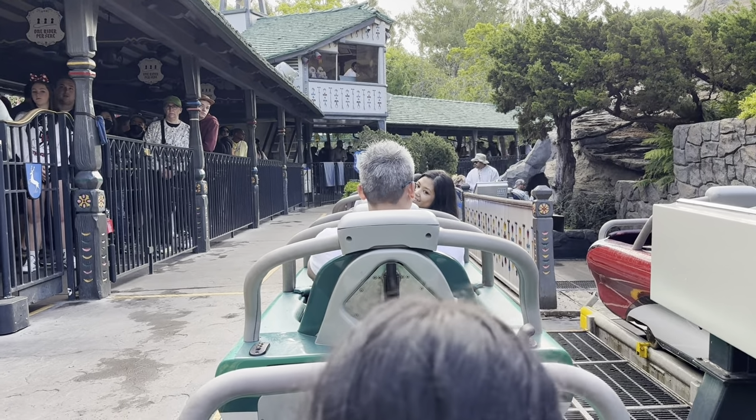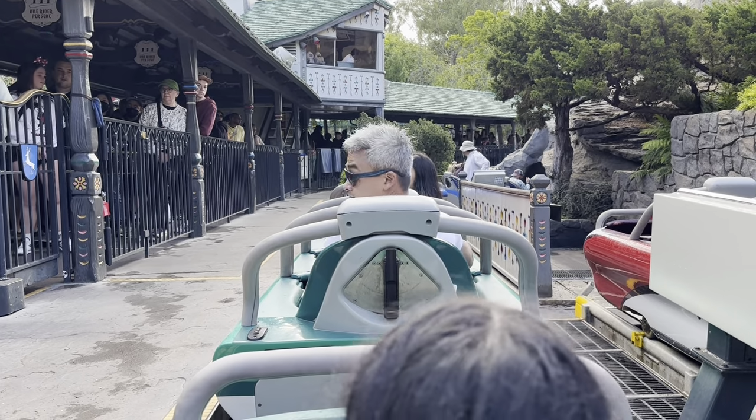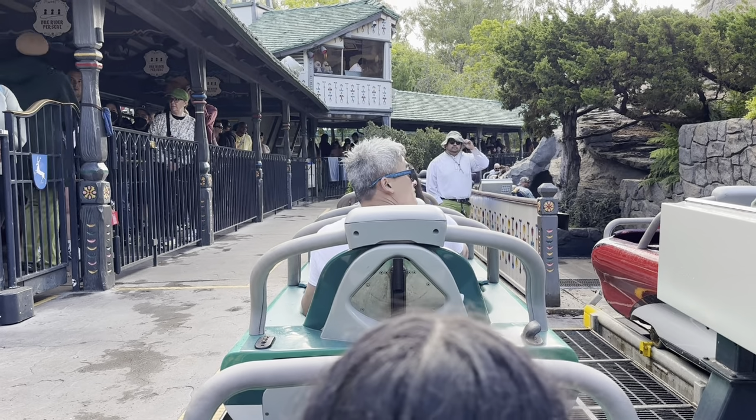Check row 2, is row 2 okay? Yeah. Making sure. Thank you.